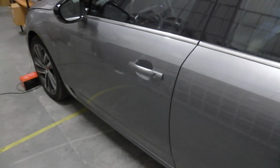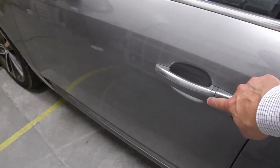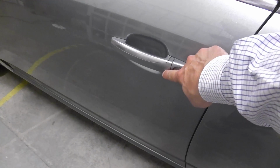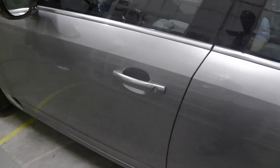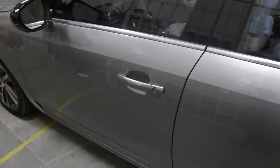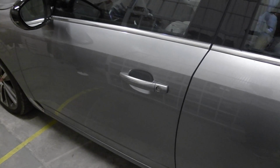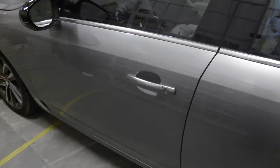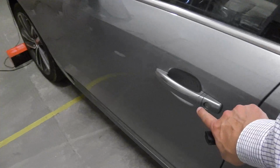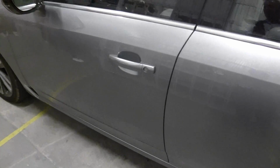The car unlocks. A feature that's not on this car is the passive entry system. That's basically that you can record your fingerprint in the car. You can keep the key in the pocket while going to the car, putting your finger on the handle. The car unlocks. You have to have the key within range, of course.